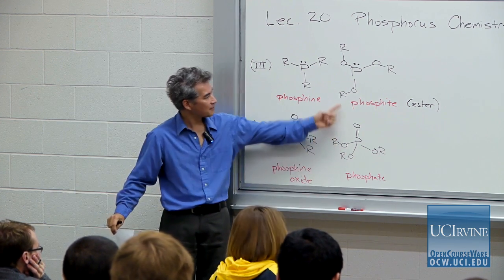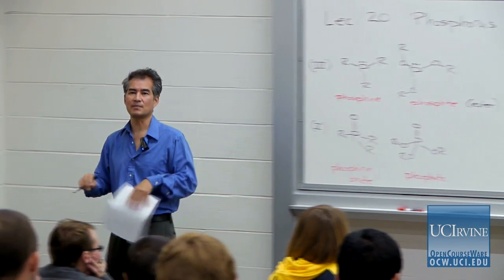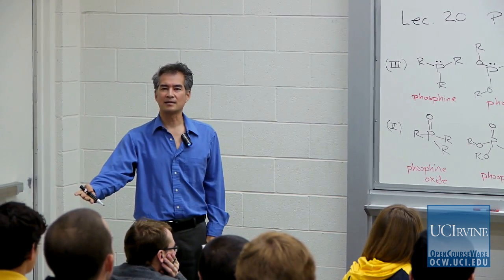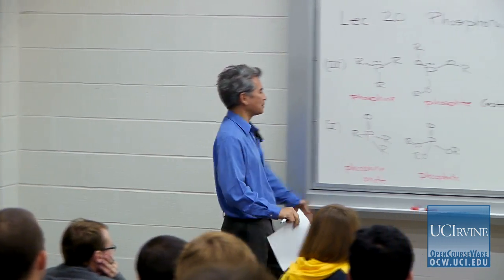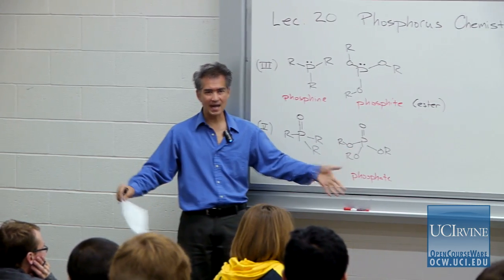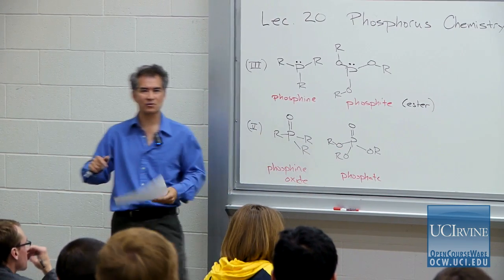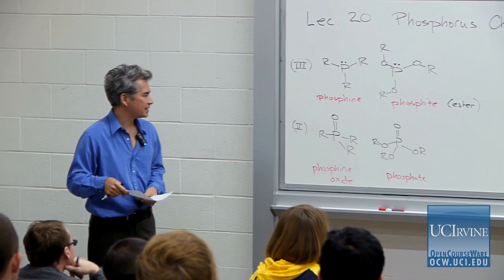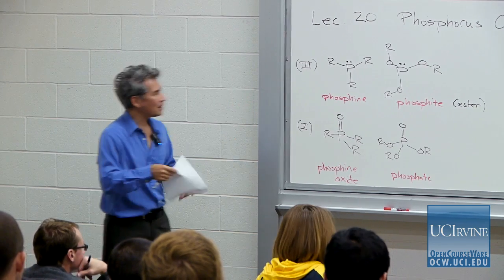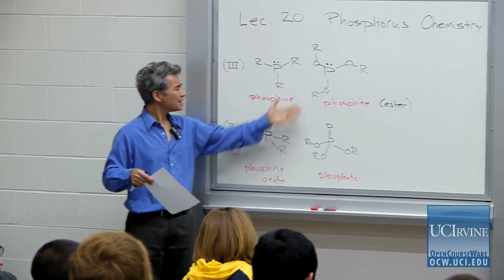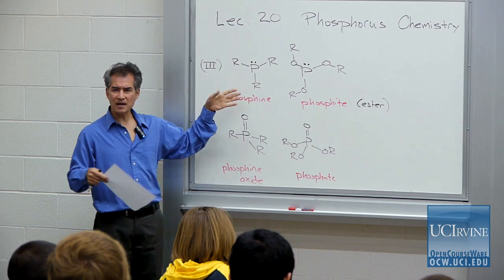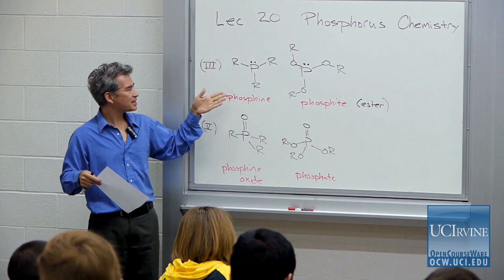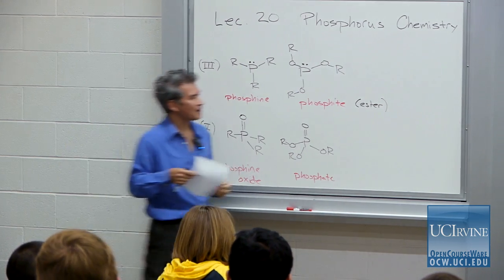And if you do the same for a phosphite, we don't call that a phosphite anymore. We call that a phosphate. And you should be familiar with this functional group because it's the backbone of DNA and RNA, and it's the key functional group on phosphorylated proteins. So let's go ahead and talk about what kinds of things change as we drop down from the second row, nitrogen, to the third row with phosphorus.